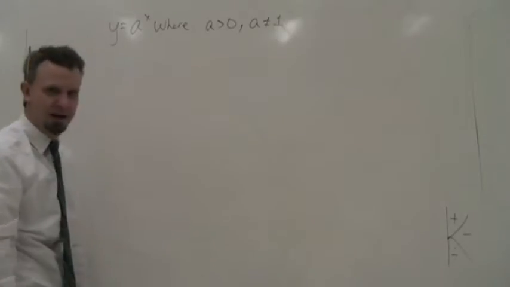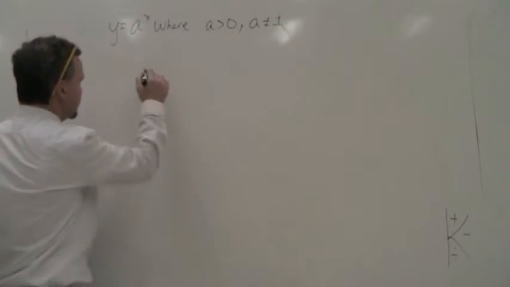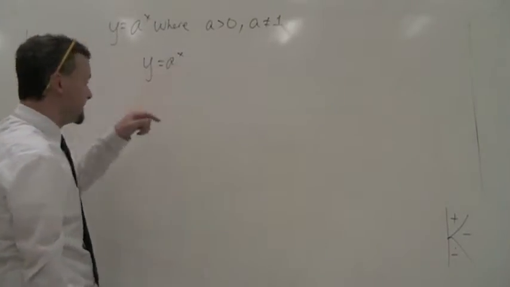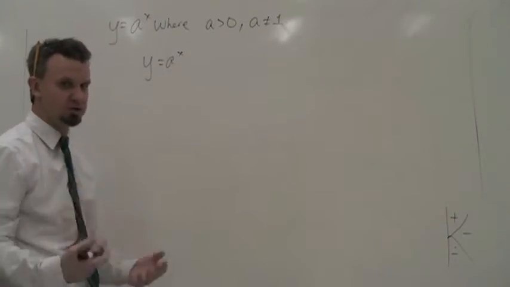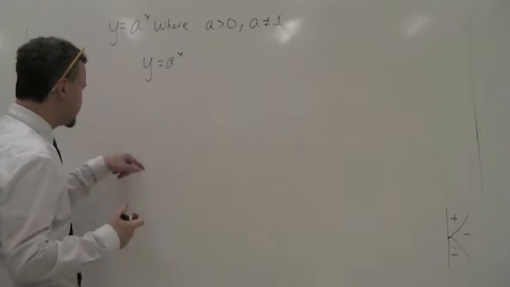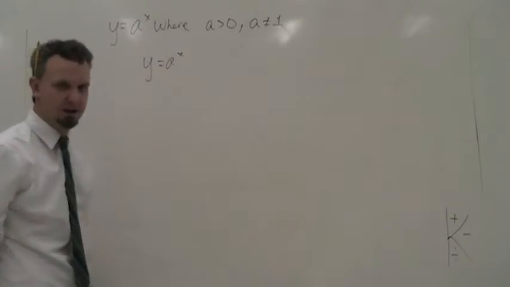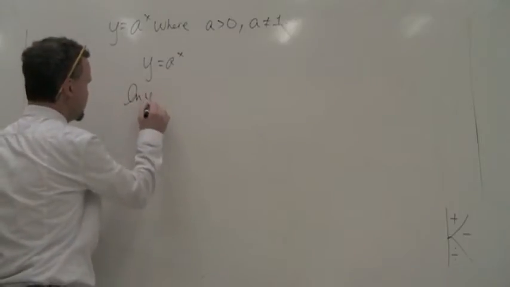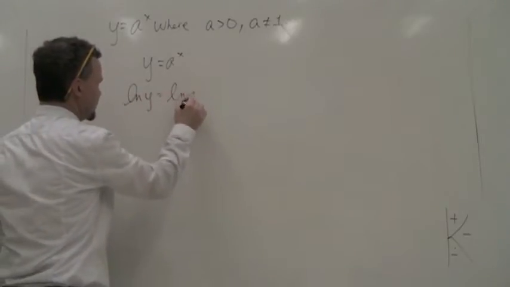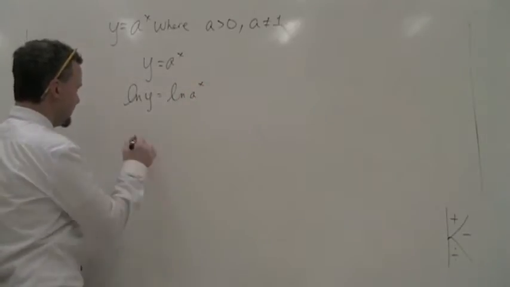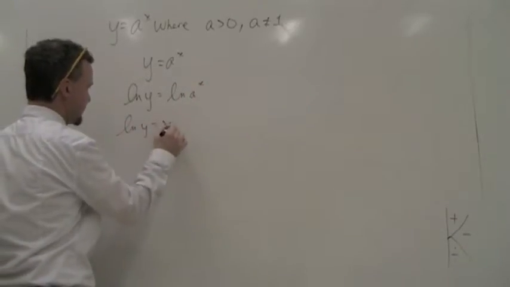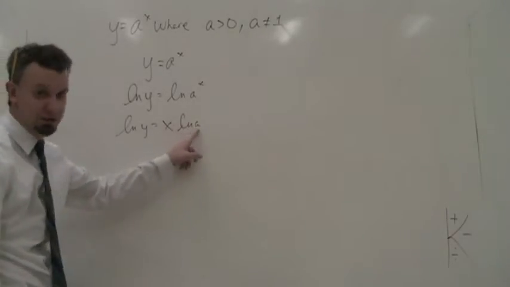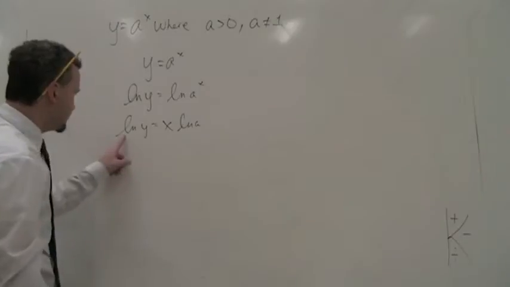Alright, so let's do it. We can provide a proof for this pretty easily. If we start with y equals a to the x, the problem is we can't actually derive this. We don't have a rule for it, so we're going to have to get this power down out of here. To get the power down, we did this in the last section. We take the natural log on both sides. That allows us to take the power and put it in the front. So that'll give us ln y equals x times ln a. Now remember, a is a number, like ln 2. Okay? So this is now implicit.